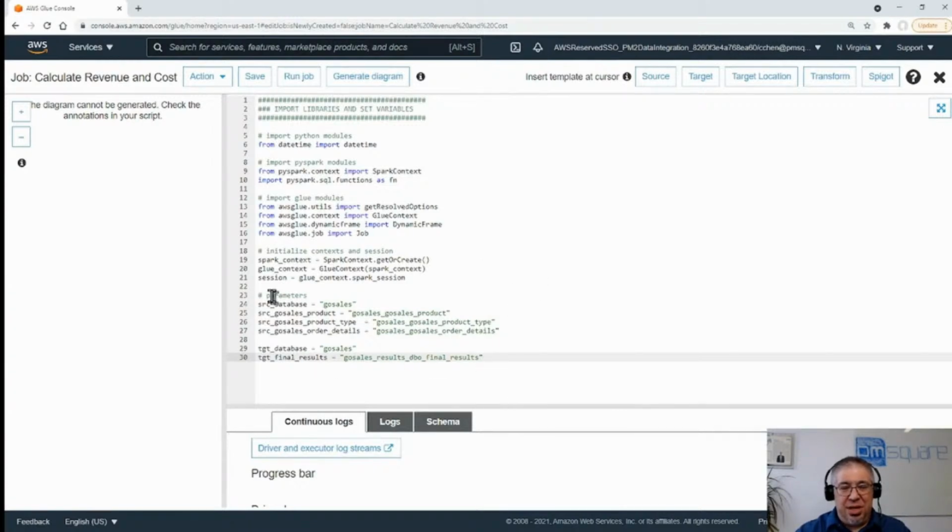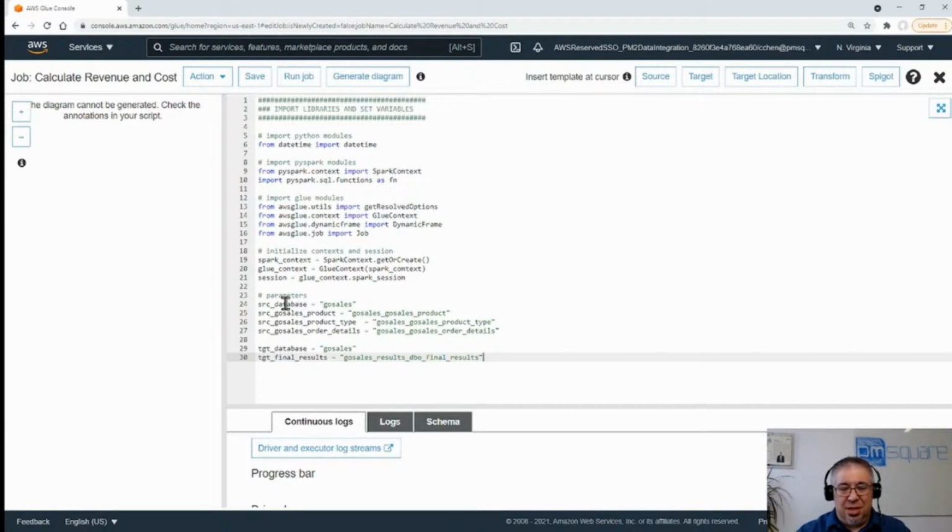Underneath this, we have the parameters. I like to set parameters for our Glue database and database tables, and our target database and target database tables. As much as possible, I try to make them descriptive of what they contain, with a prefix that describes what they're doing.